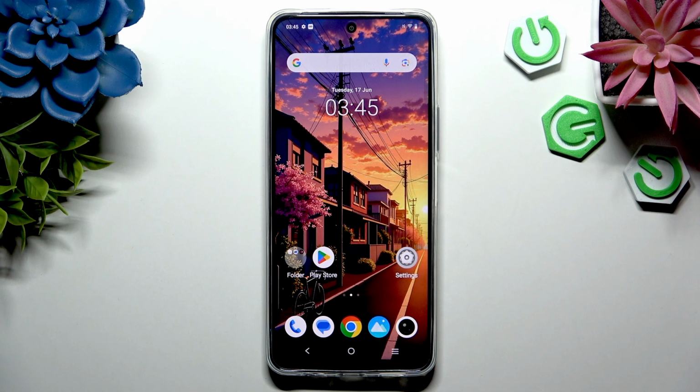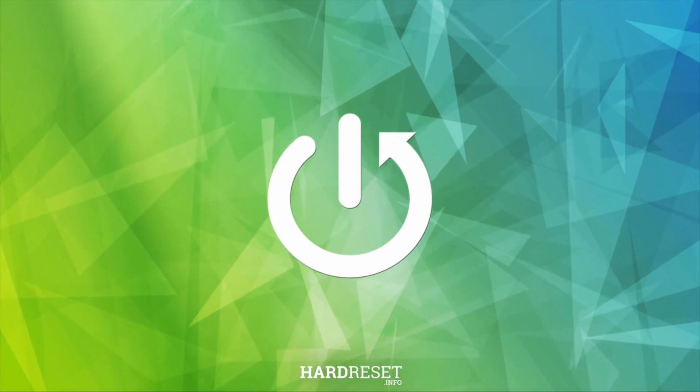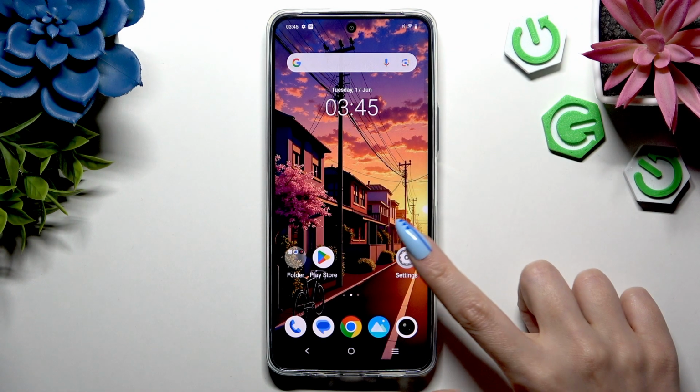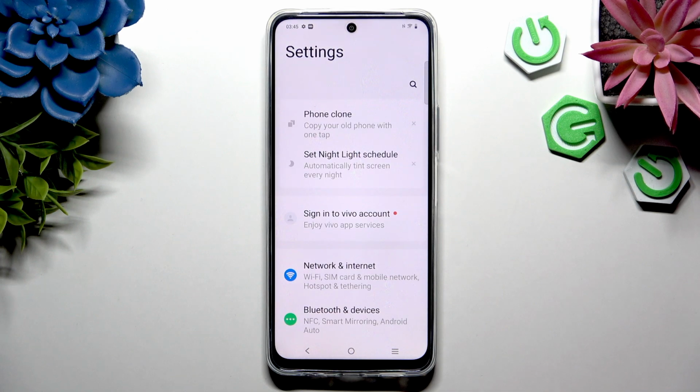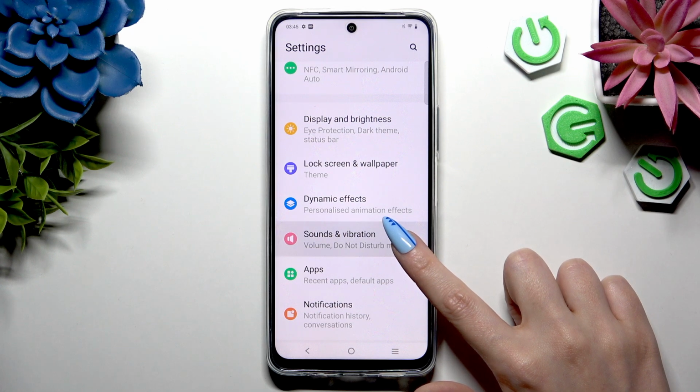In front of me is VIVO V40 Lite, and today I would like to show you how you can operate vibration options. Begin by going into Device Settings and scrolling down to click on Sounds and Vibration.